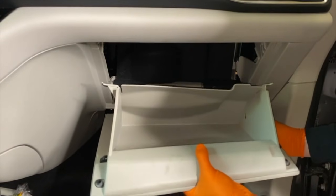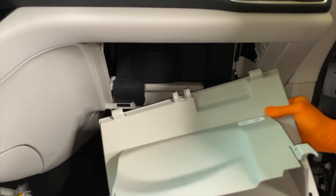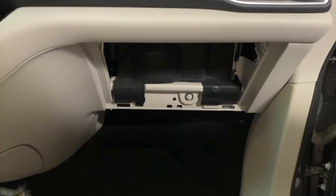There we go. And from here, just ever so carefully lower it down evenly so you can release it from the lower hooks as shown there. I'll set that aside. From here, I'll reposition the camera.